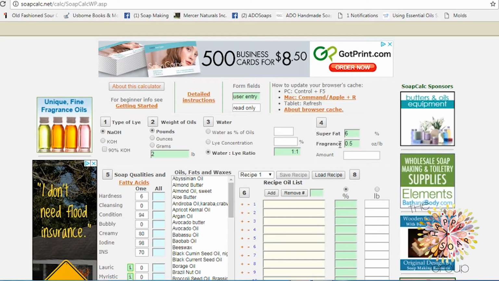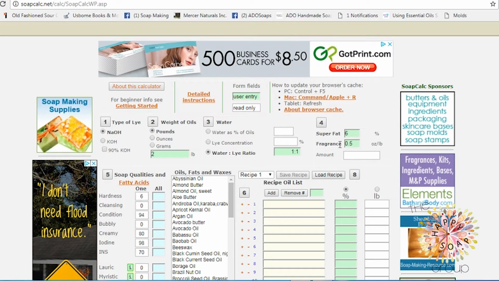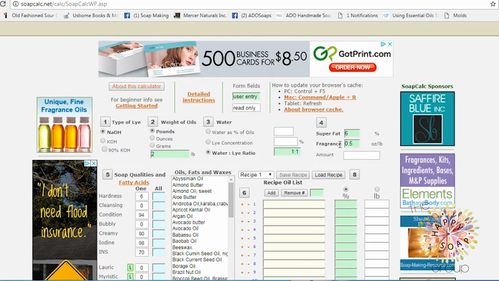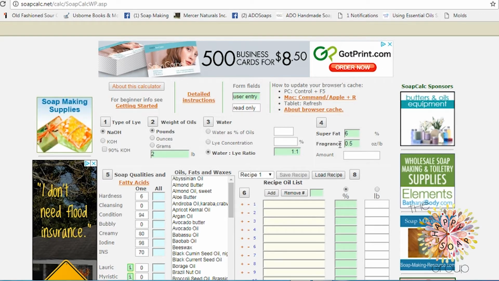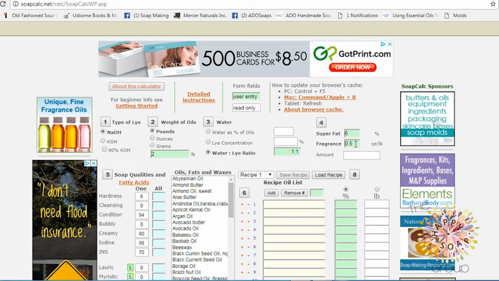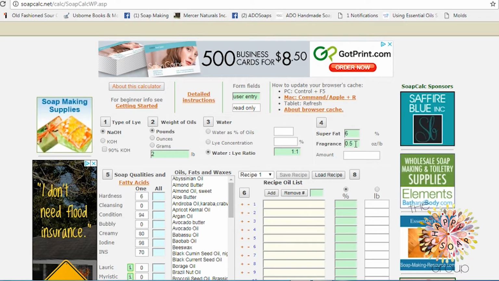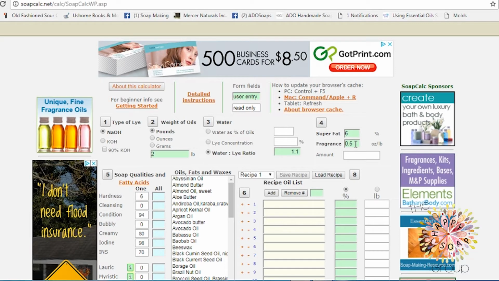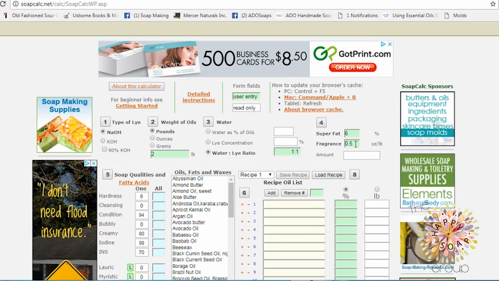This is especially important when you're talking about using essential oils in your soap versus using a fragrance oil. The essential oil usage rates will vary significantly more. So you can leave this as is, but just do yourself the favor of double checking and finding out what the actual usage rate is for the fragrance or essential oil type that you're using. Okay, so that's number 4.